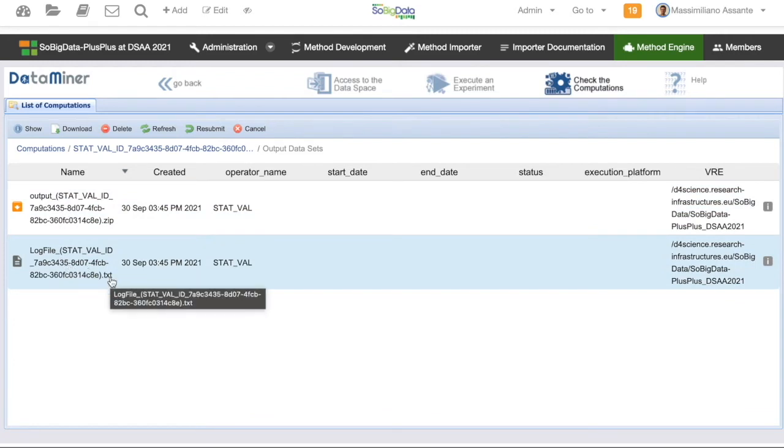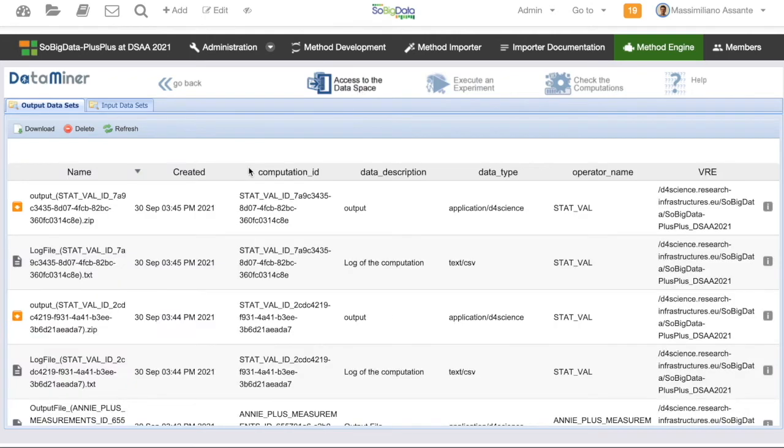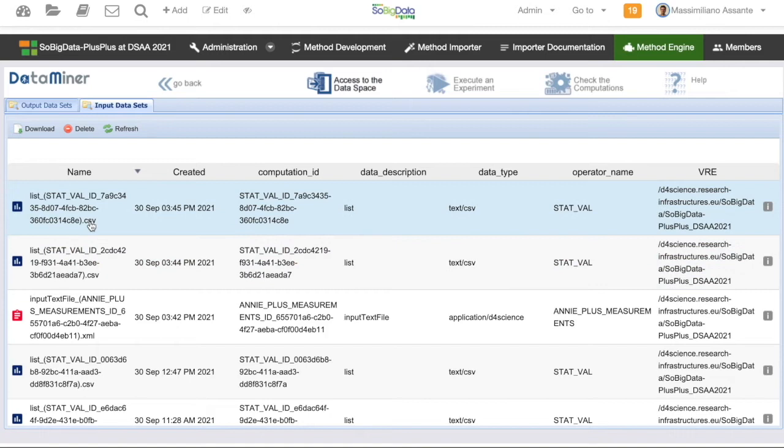This is very important because it goes towards the reproducibility and repeatability of experiments. And if you go to access data space, in this case you can see as well the output datasets that were used for each computation, as well as the input dataset that you can use.